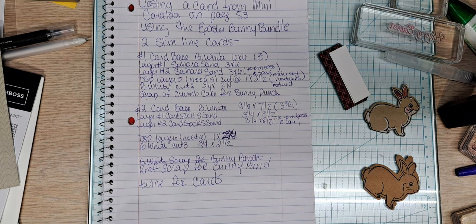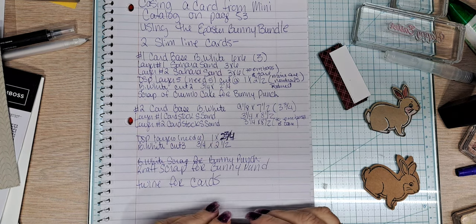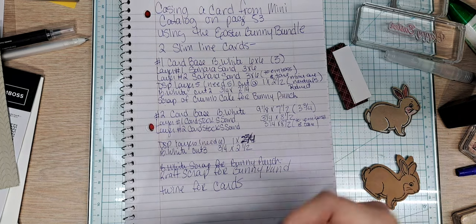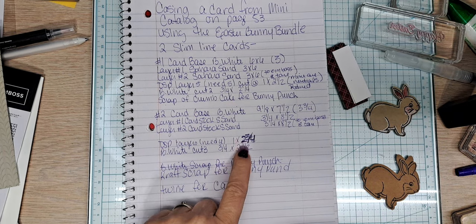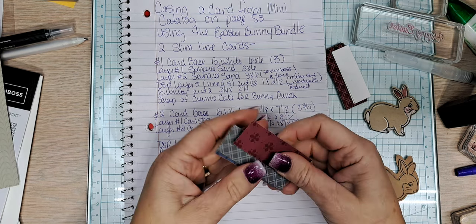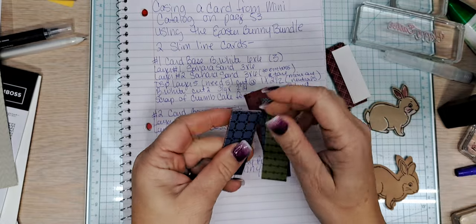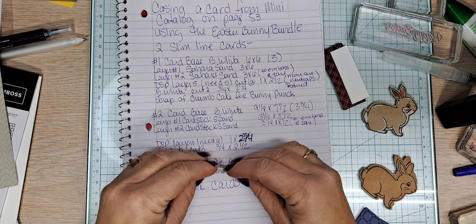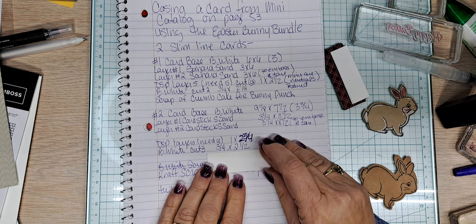So we did the Sahara Sand for card number 2. I just did all the embossing for you out of sequence, but I still can't believe that I'm doing this card. Okay, so we need 6 pieces of DSP, 1 by 2¾. I still went with the neutrals, and I chose to use Mary Merlot, Basic Gray, Night of Navy, and Old Olive. So those are my choices. And now for our basic white strips, you'll need 3, and they're a quarter of an inch by 2½.